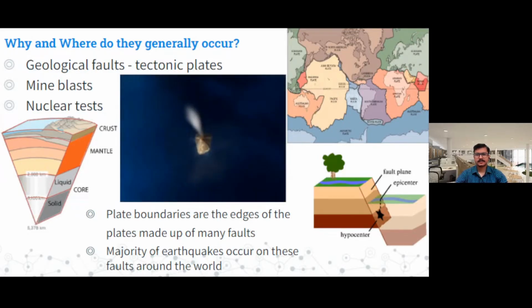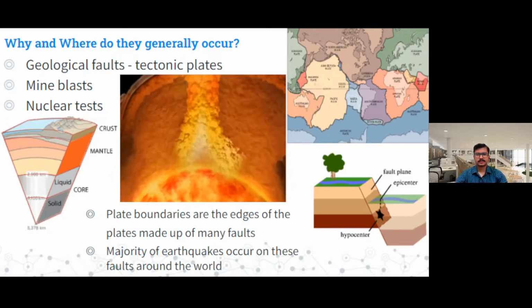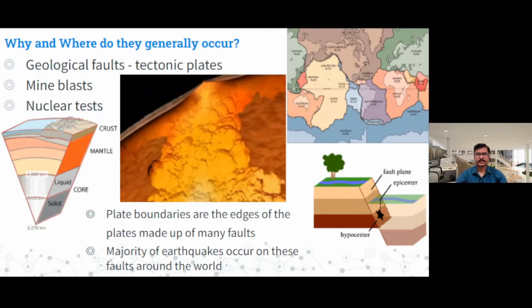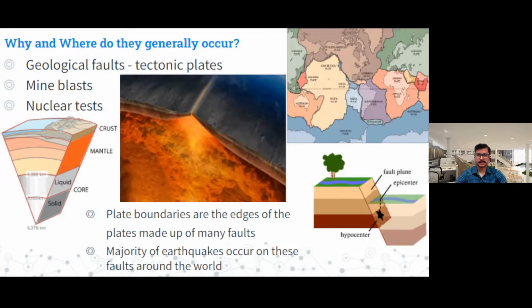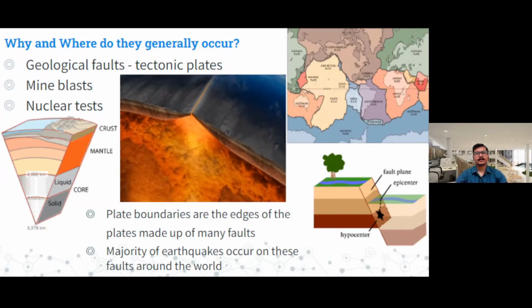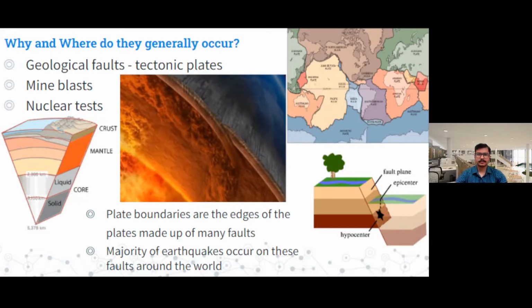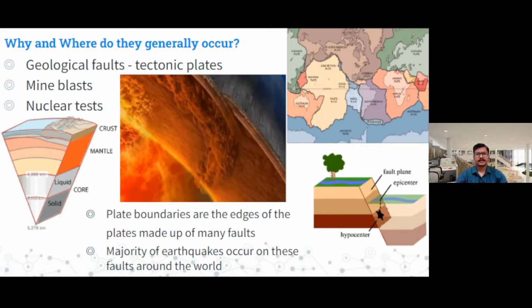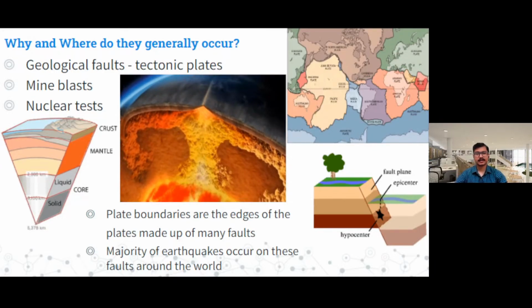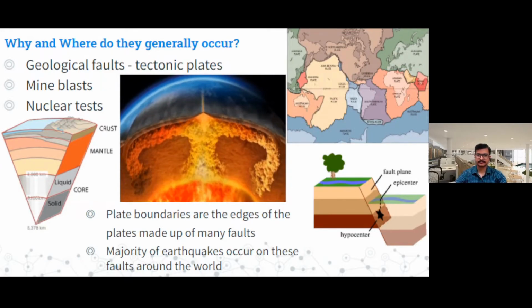A planet's surface is covered by a thin skin made up of the crust and the top of the mantle. The skin, however, is not all in one piece. It is made up of many pieces of puzzle which cover the Earth's surface. And not only that, the pieces of puzzle keep moving around, sliding past and bumping into one another. These puzzle pieces are known as the tectonic plates, and the edges of the plates are known as plate boundaries.